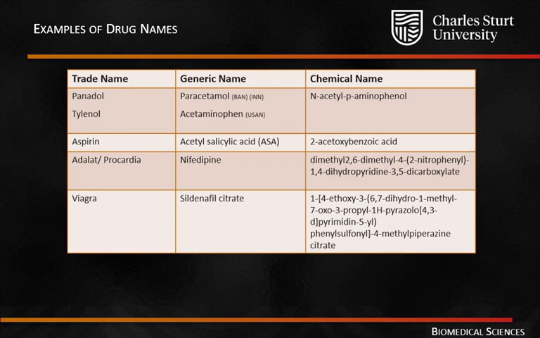And we have a few examples here. So Panadol or Tylenol are trade names for what we would refer to in Australia as paracetamol. But if I was in the States, I would refer to this as acetaminophen. The chemical name is N-acetyl para-aminophenol, which doesn't roll off your tongue. And you can see from the other chemical names that they are not generally going to be used by patients. The trade names are generally ones that patients are more likely to get their tongues around and be able to pronounce. But when you're prescribing, the generic name is actually going to be the name that you'll use.